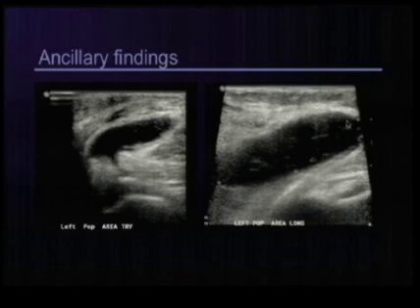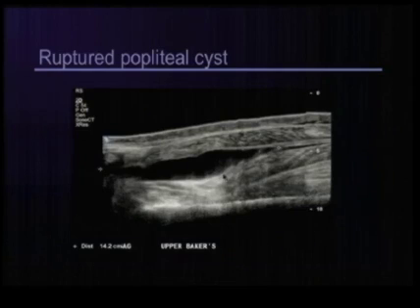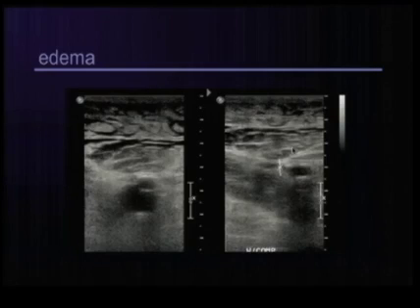In the long axis view here, you can see that the cyst has rounded margins, so you know it's under tension, and in this case it's likely intact. But in this case, you can see that the inferior border is pointed, and you can see fluid tracking in between the fascial planes of the calf. This indicates that this cyst is likely ruptured, and this commonly presents with symptoms that mimic or at least can be confused with deep venous thrombosis or calf thrombosis.